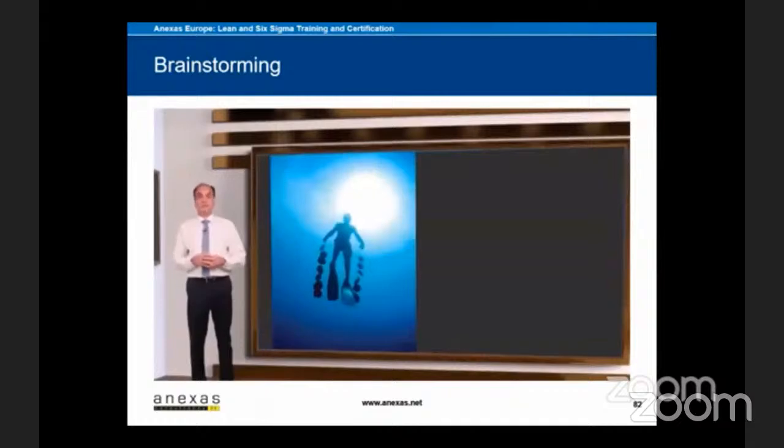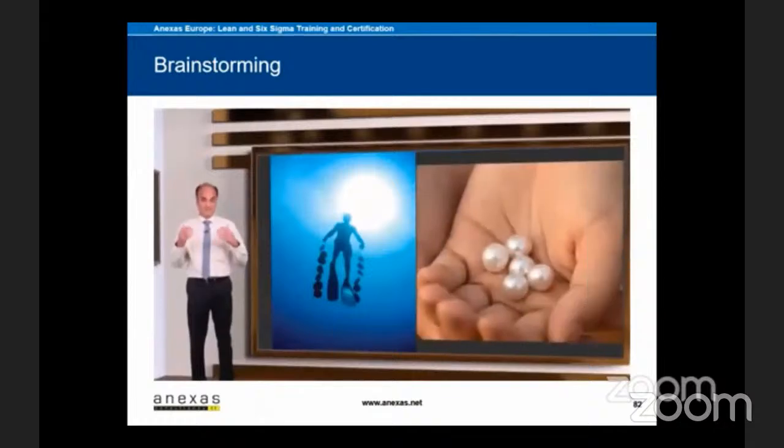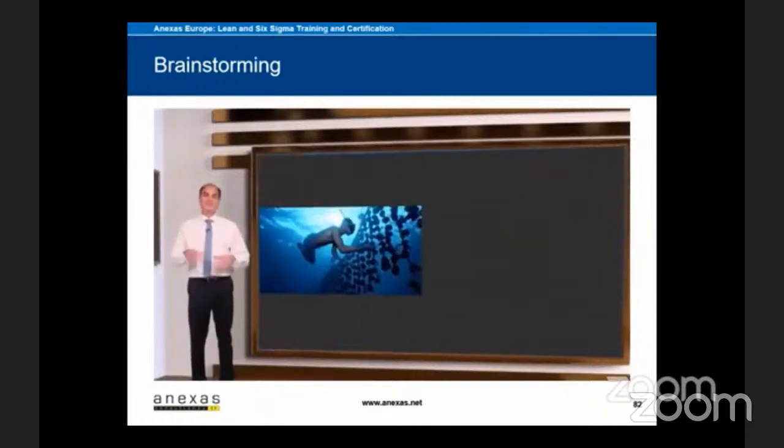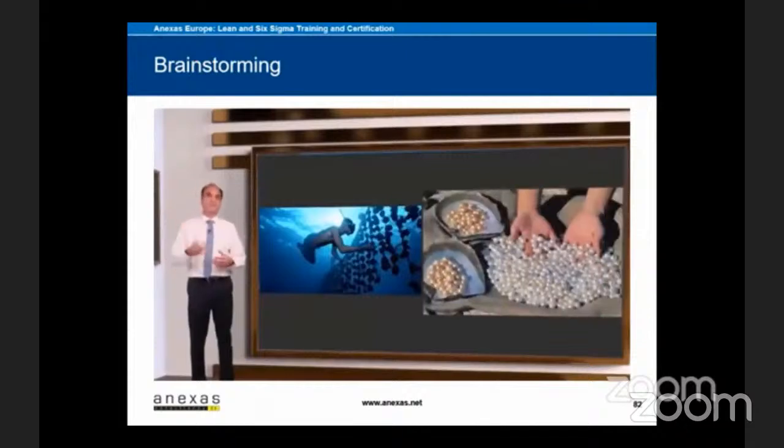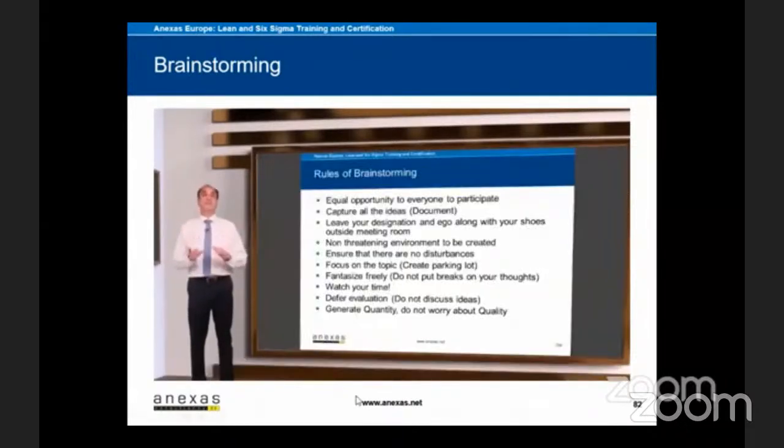A pearl diver dives into the sea to find the pearls. If he just collects 10 oysters, the probability of getting a pearl is very low. But if he collects thousands of oysters, the probability of getting a pearl is very high. Similarly, if you want to collect great ideas, some out-of-the-box, creative ideas, then definitely you should create more and more ideas. So how to generate those ideas? There are different techniques. Some of these techniques we'll be discussing in.